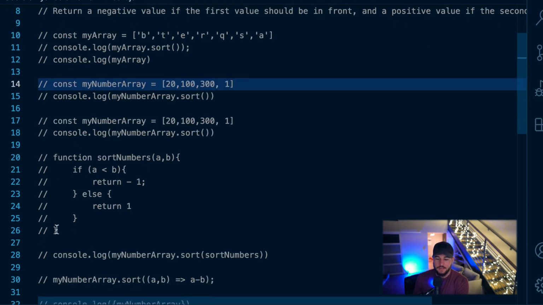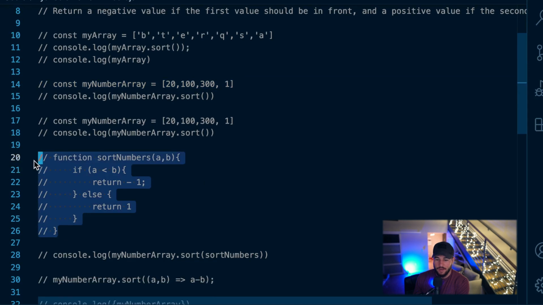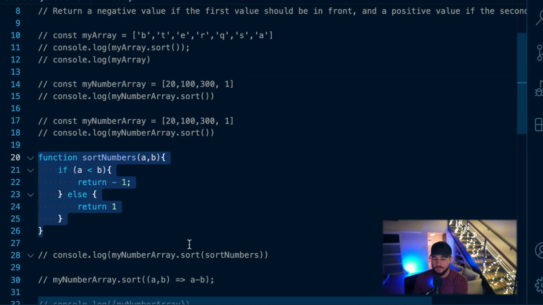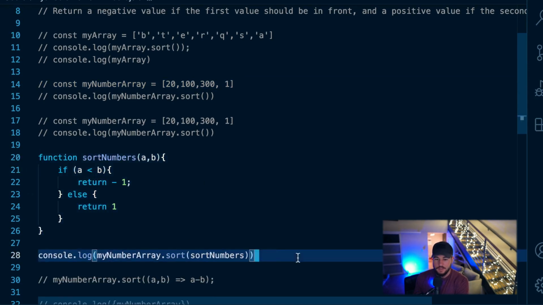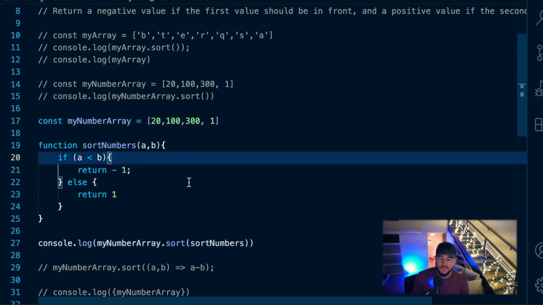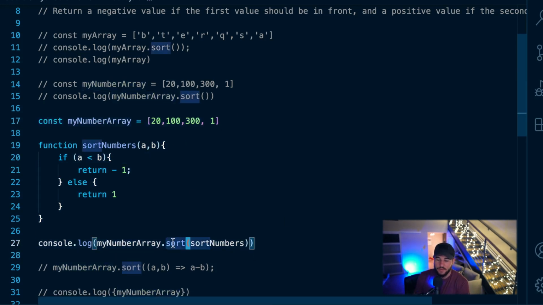But as I said, we can pass the number array a custom made function. So let me show you how this works here. So we call my number array again here with the .sort method, and then we pass in the sort numbers function.